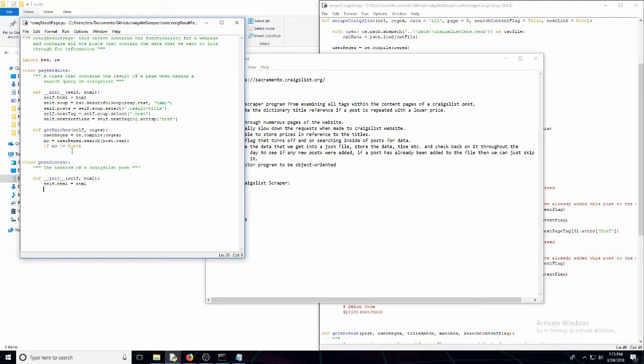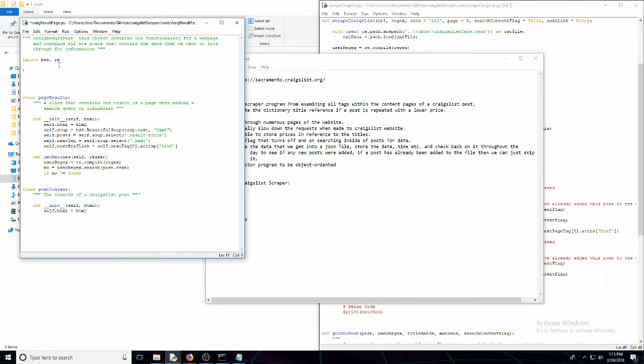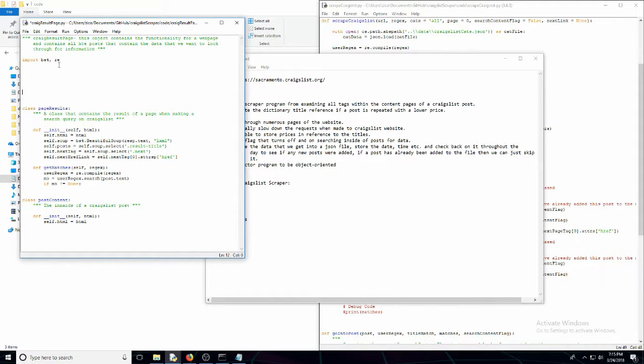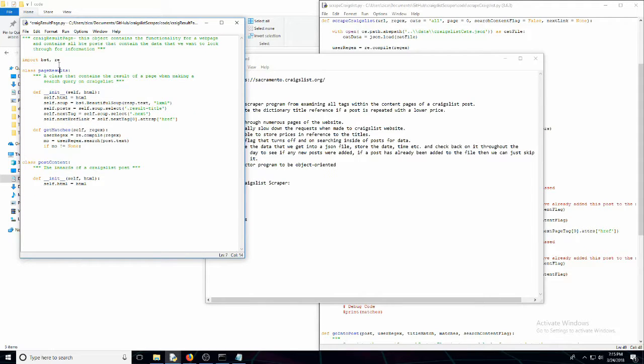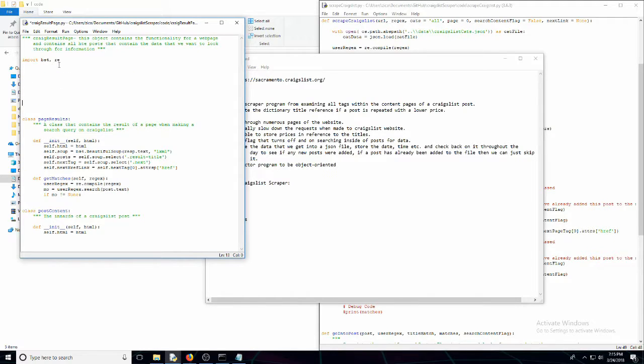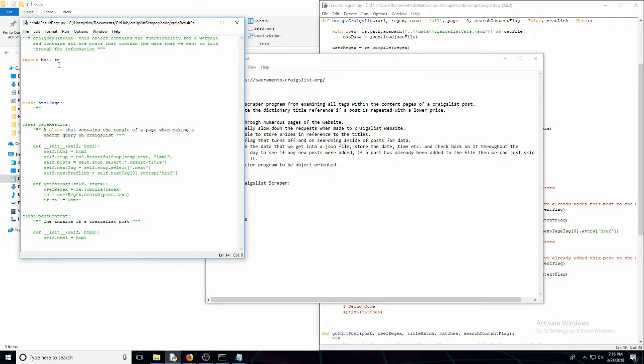Actually, we need to make an entirely big, large page here. We could create a class HTML page.